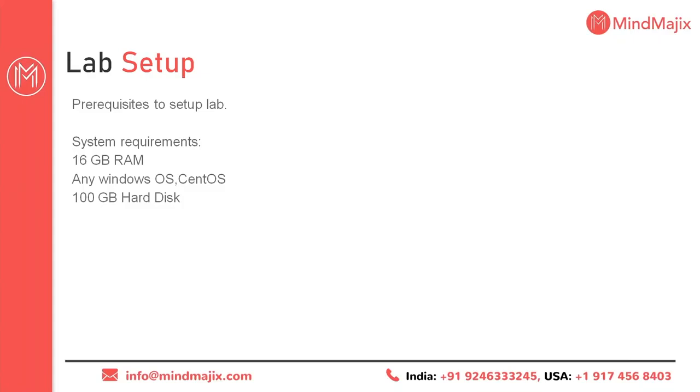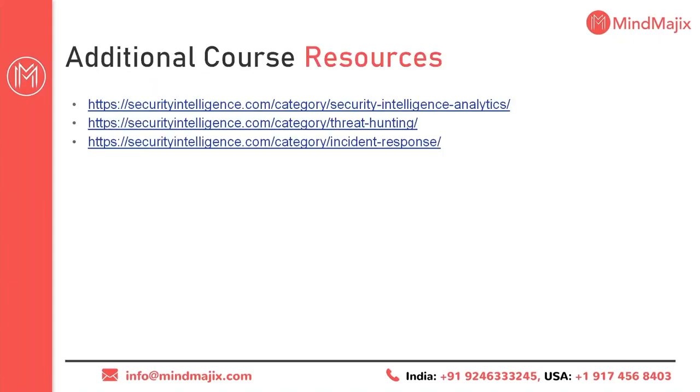We will provide you an OVA for that, with which installing IBM QRadar is a very quick process. But the prerequisites are your networking and operating system skills. Then we have troubleshooting skills, and the main thing in this field is patience. These are some additional course resources, in which we have information about security intelligence analytics, threat hunting, and incident response.